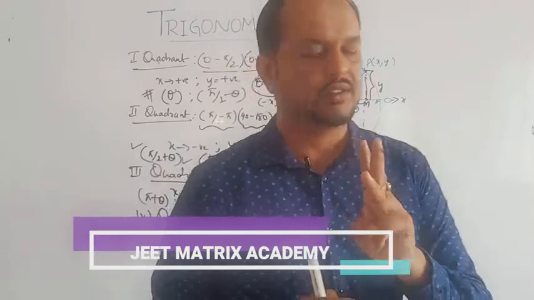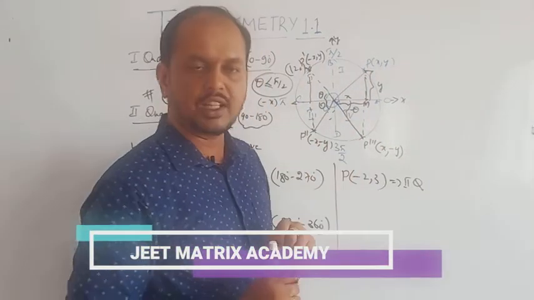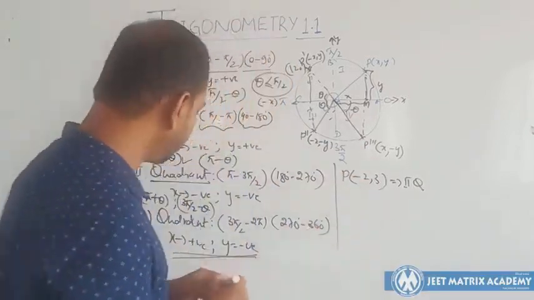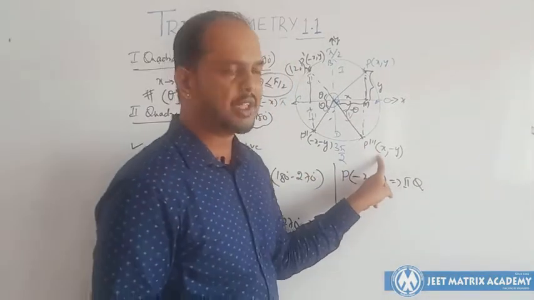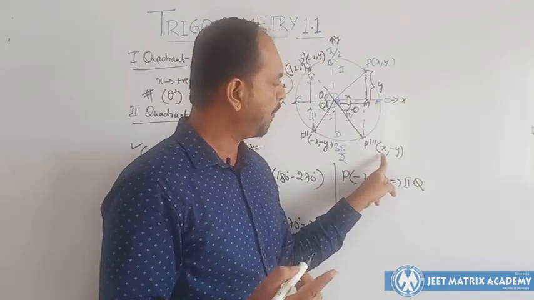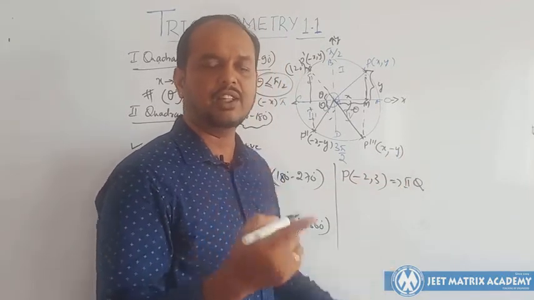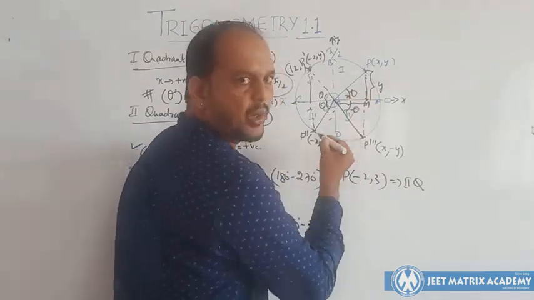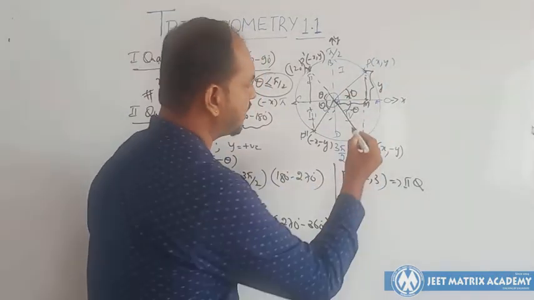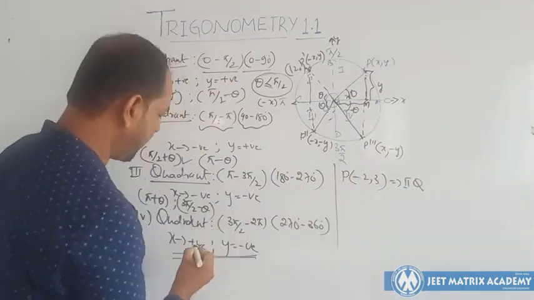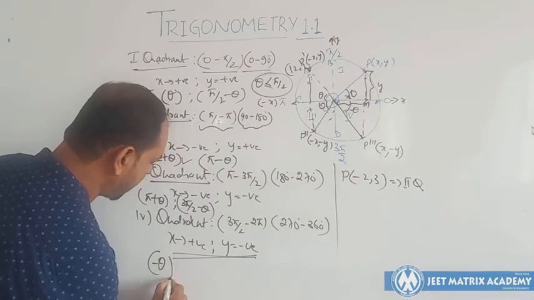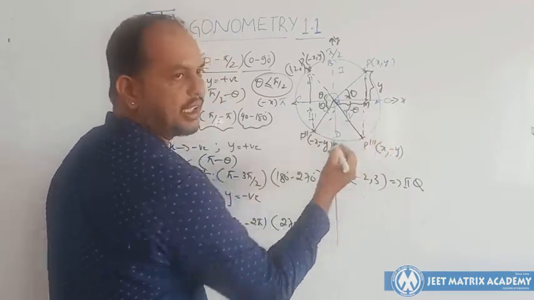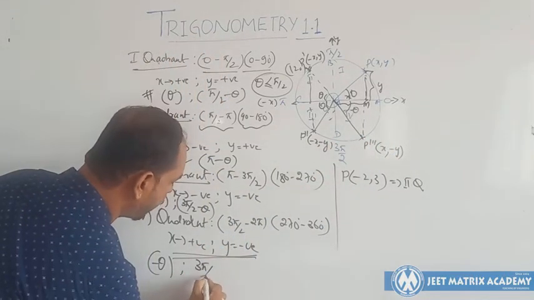So third quadrant done. Now let's look at the fourth quadrant. Now you yourself tell. One way you can directly say minus theta. In terms of coordinates, plus x, minus y. Am I right? Now in terms of theta, if this is theta, the same theta if you consider in a clockwise direction, this is the anti-clockwise direction, this is the clockwise direction, this will be minus theta. Or you can say 270 plus theta, that means 3 pi by 2 plus theta.